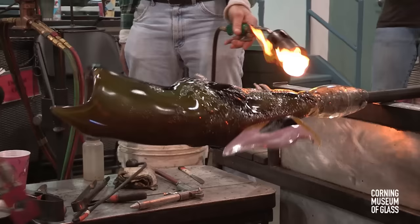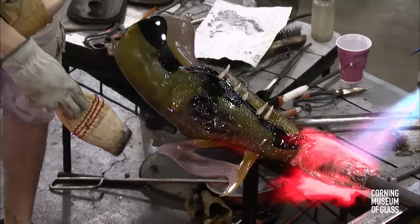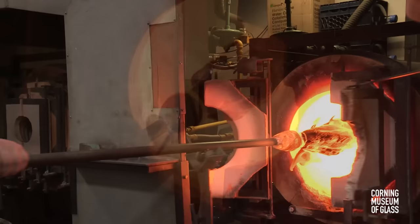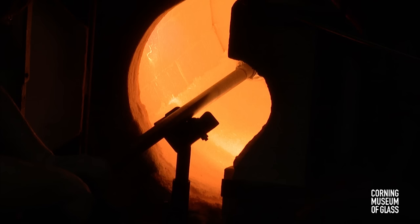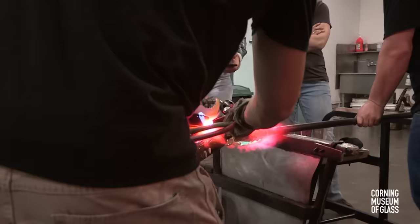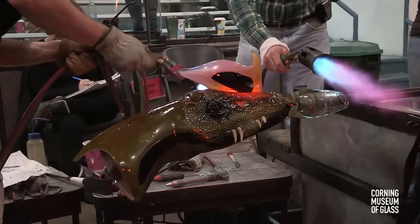Where's that broom? You see that broom? Pick that up. Not a good sound to hear right now. Flash it at him.